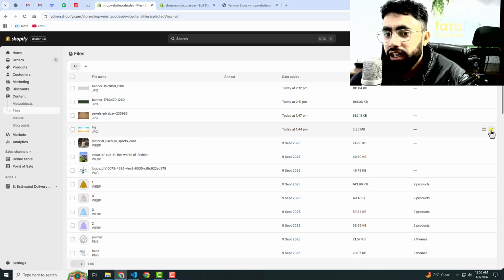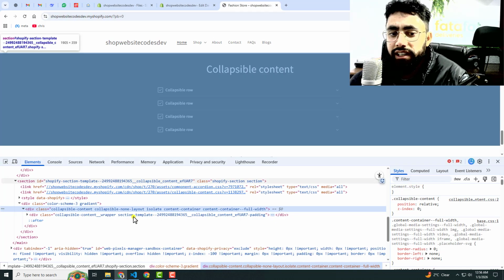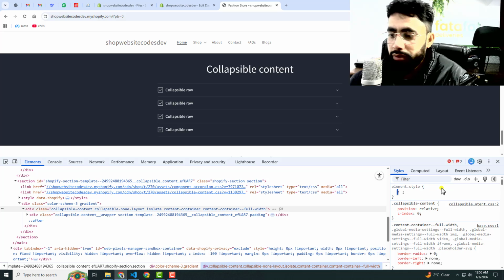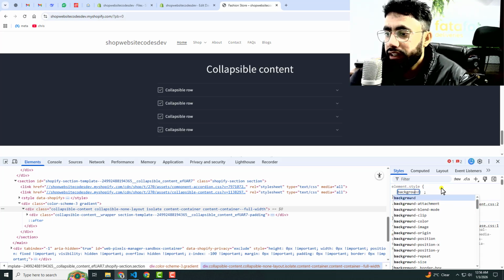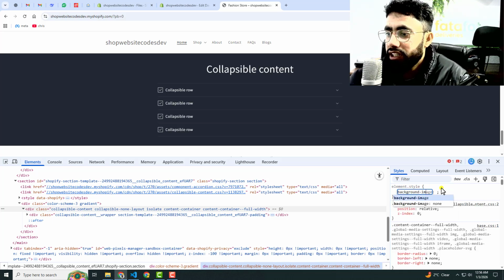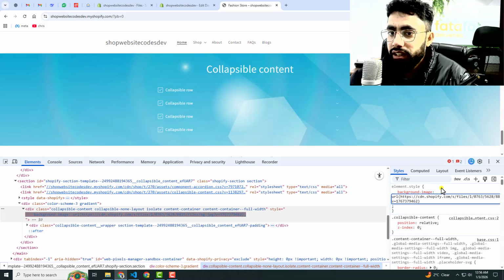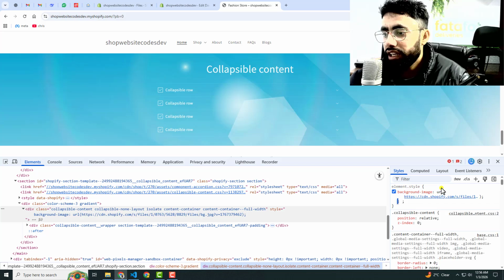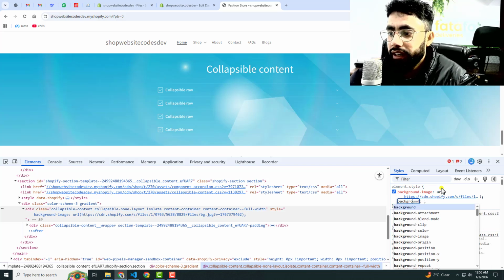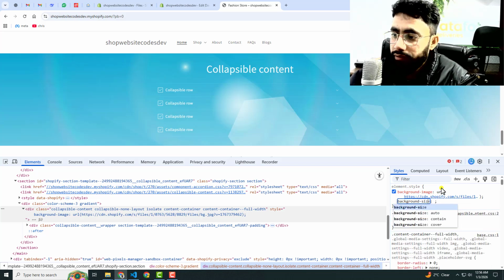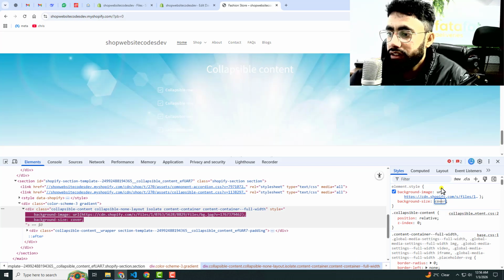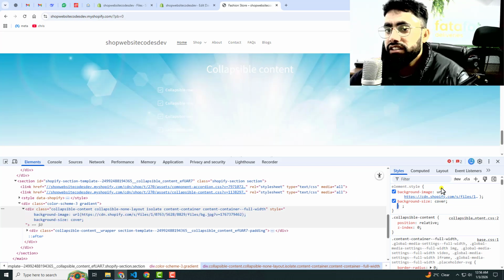For example, I am copying this image and let's apply it here. Basically this is background-image, and here we write url and paste that URL, then background-size is cover, and that's it.